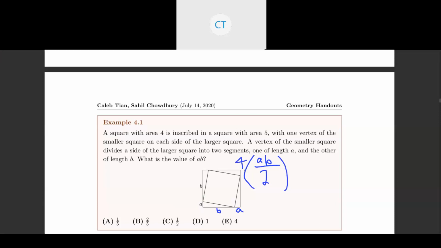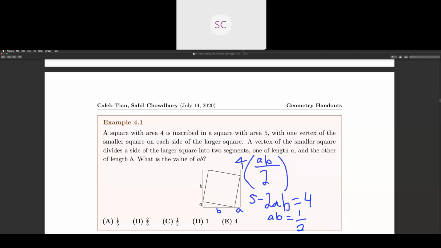Thank you. So the reason why we're doing this, by the way, is because we're going from an area approach. We're given a lot of areas, and it's pushing us to do something with area. So now we know the area of the triangles is 2AB, and we know the area of the bigger square is 5, right? So the area of the smaller square must be 5 minus the area of the triangles. So that's the area of the smaller square, which is 4. And therefore, you have 2AB equal to 1, so AB is equal to 1/2 if you solve it.